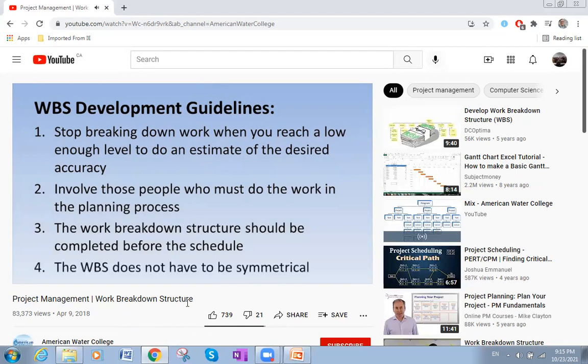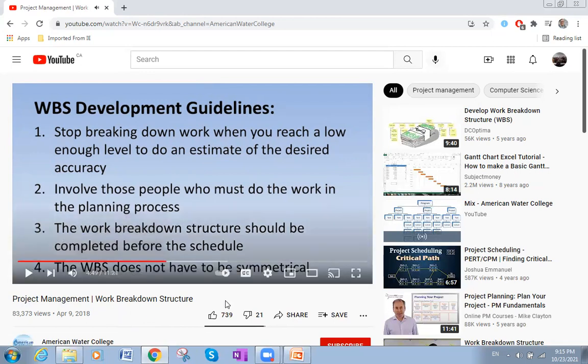And then fourth, the work breakdown structure doesn't have to be symmetrical. Just because one task is broken down to level 6 doesn't mean that all tasks in the project have to go down to that level of detail. It depends, of course, on the nature of the task itself. It shouldn't be symmetric, like this task has been divided into 6 levels, so you have to divide other tasks into 6 levels. No, it is based on the type of the task itself. The type of the task itself will determine to which level you will stop.